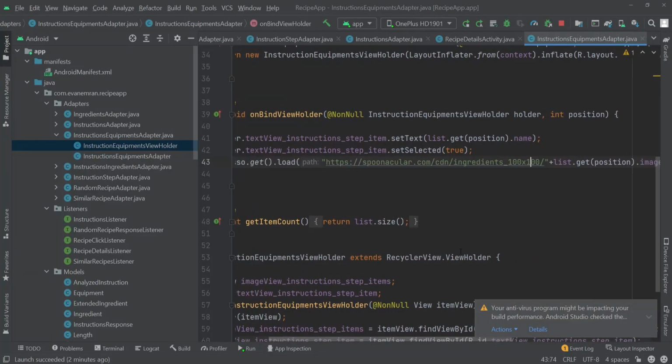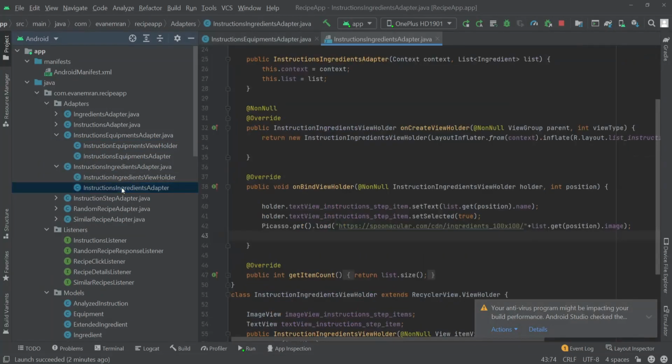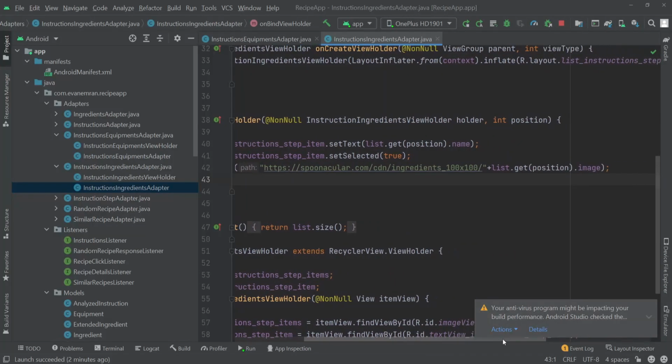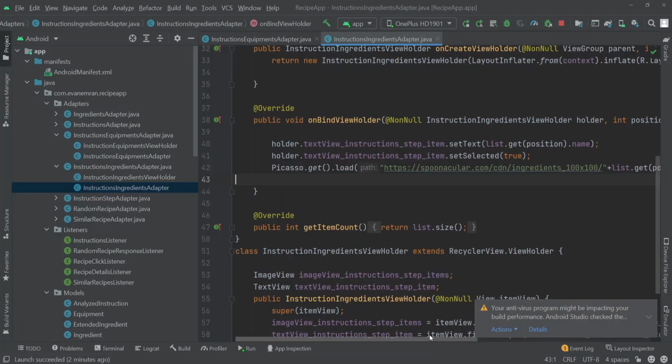Let me close the other tabs here and open the equipment adapter and the ingredients adapter. Okay, so here for the ingredients adapter, as you can see, the URL is right, ingredients underscore the size, but we haven't defined in which image view we want to show that.